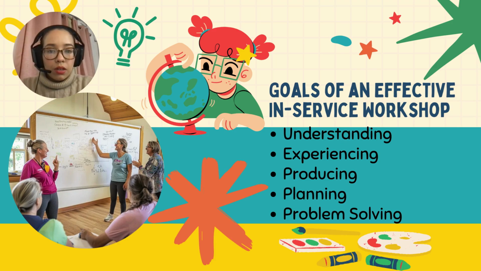Goals of an effective in-service workshop. An effective in-service workshop can have five general goals. First, helping participants understand and remember new ideas. The second is allowing them to experience and evaluate activities. The third is helping them to produce teaching materials or exercises. Fourth is helping them plan lessons or units of work. And finally, helping them solve teaching problems. Together, these goals improve the teacher's knowledge and classroom performance.